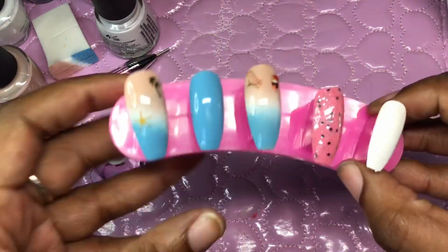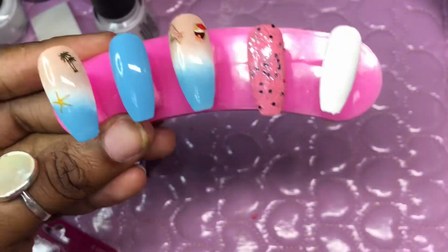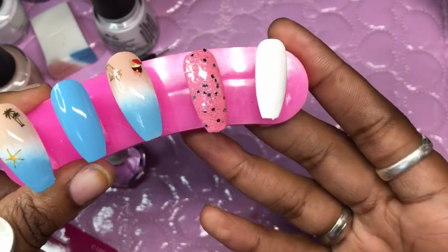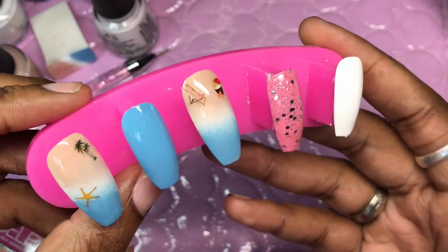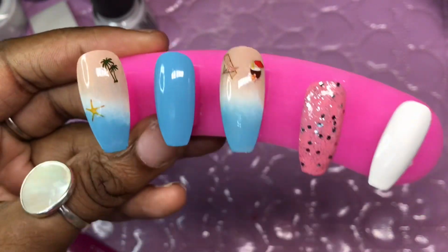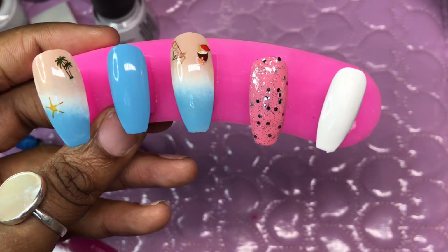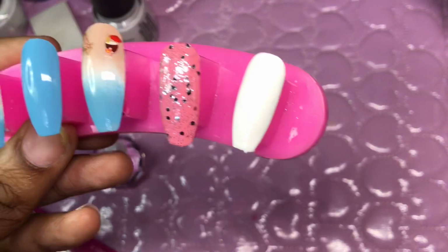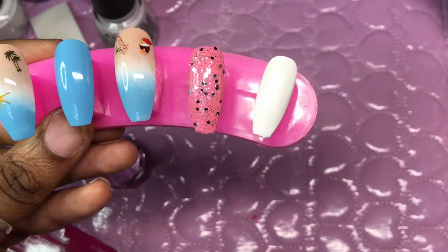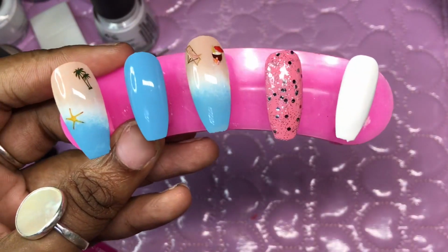And this is how the collection looks. And these are my nail designs for the collab, which is love, good vibes, and positivity. And I hope y'all do enjoy. This is how I enjoy good vibes. I feel like the beach is good vibes to me. You can't be mad at the beach. I love pink. I love glitter. That's why I was part of the Glitter Girls collab. So that's there. And white is just so chic. And it brings positivity, purity, white.